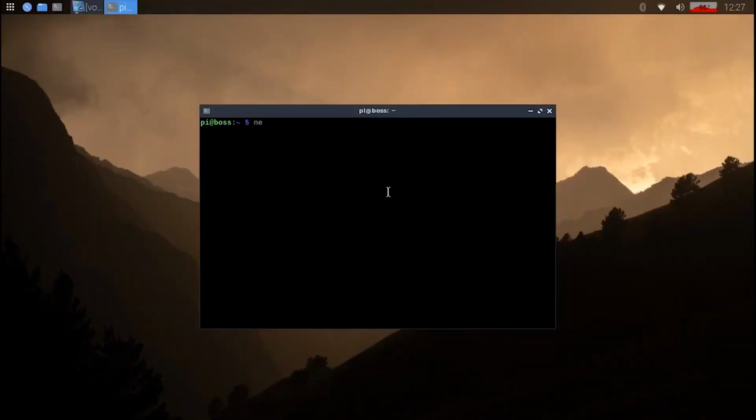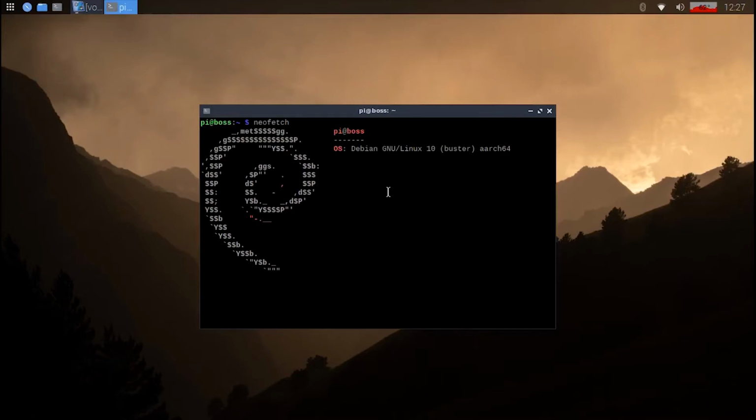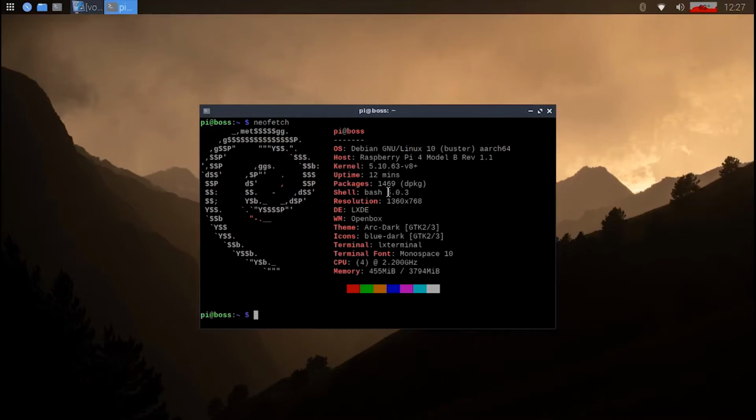Today I'm going to show you that Raspberry Pi can run almost any programming language. Raspberry Pi is a single board computer. It is a fully working PC with Linux.